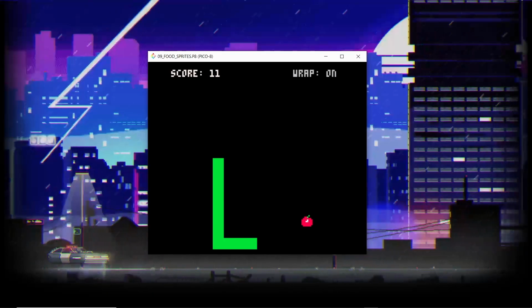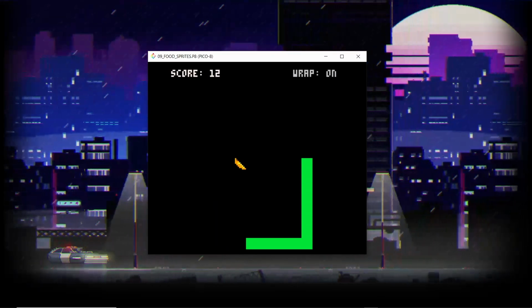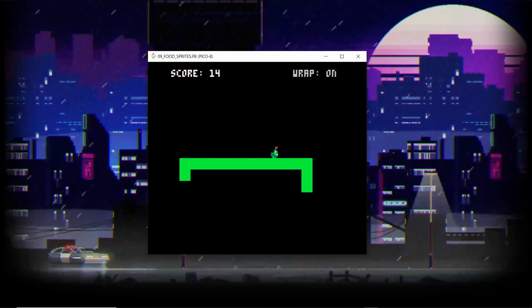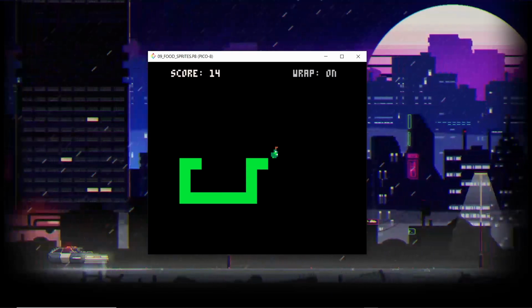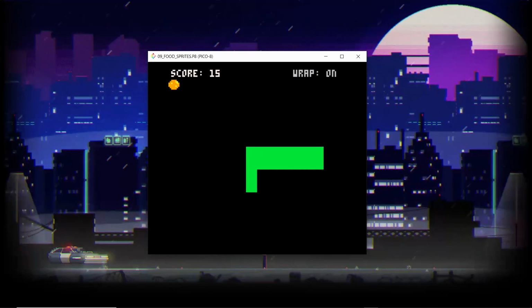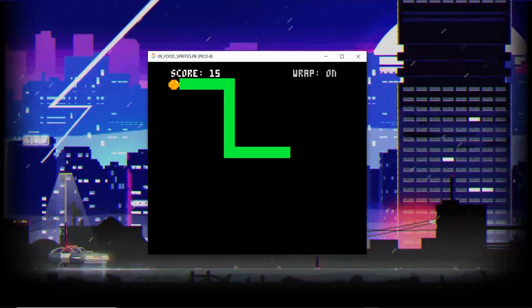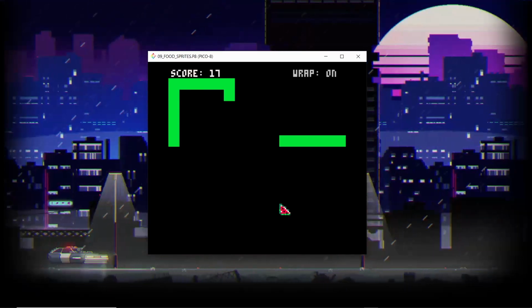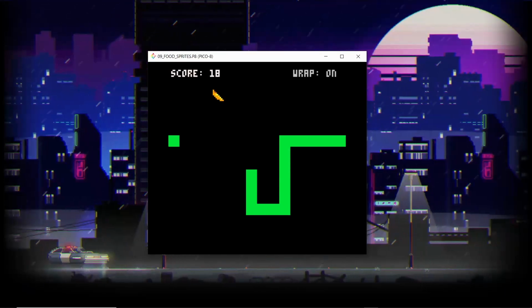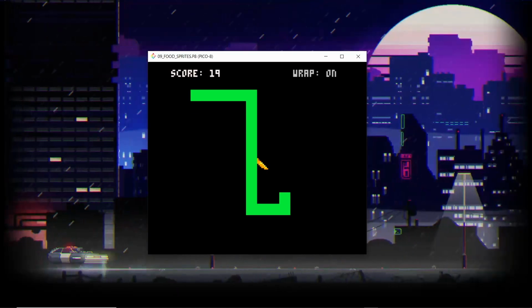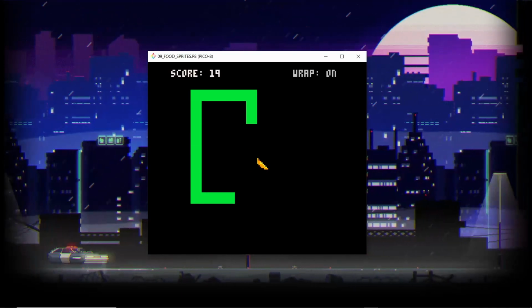All right, so it seems to be working. So we're not spawning any food and it's not appearing within the body of the snake.